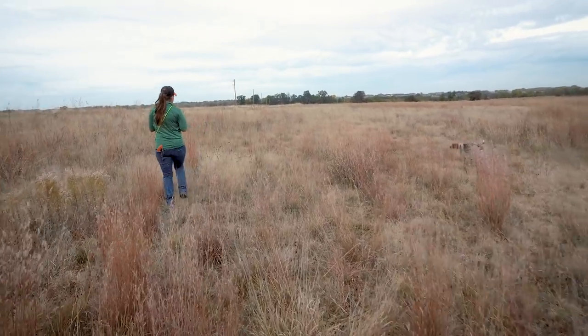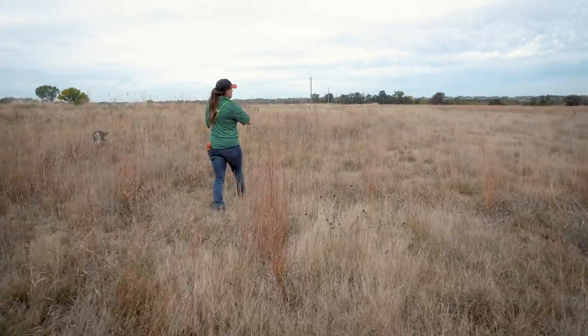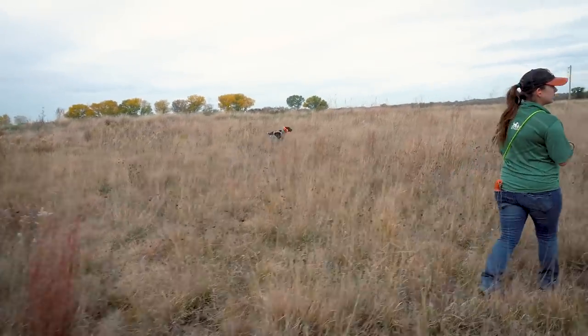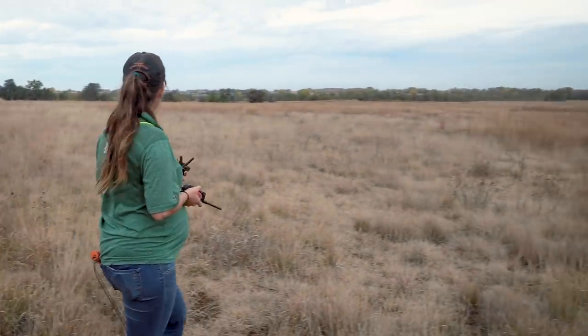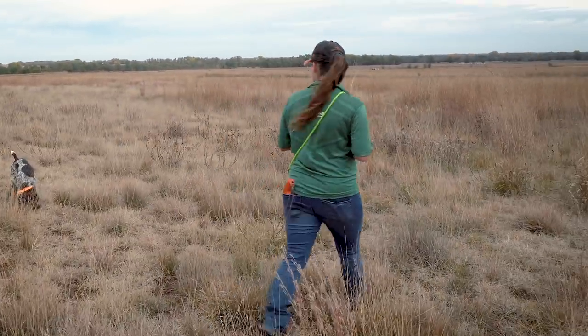So she was headed right at that launcher, and I actually want her to work a little downwind and a crosswind, so that she's not right on top of that launcher when she smells it, because I don't want to launch that bird right in her face, because I don't want to cause any negative associations with these birds out here. So come on, Quest.